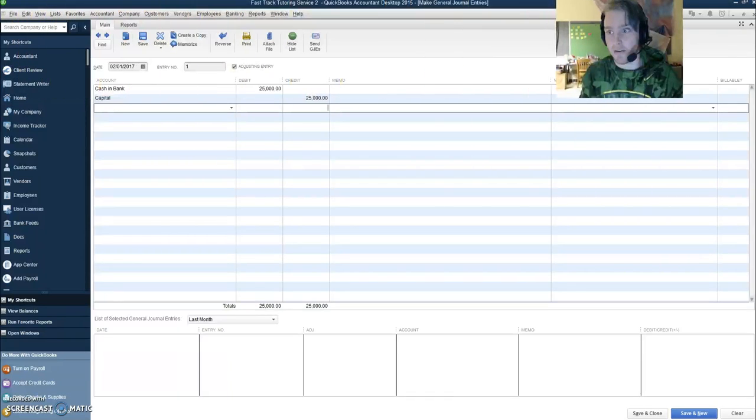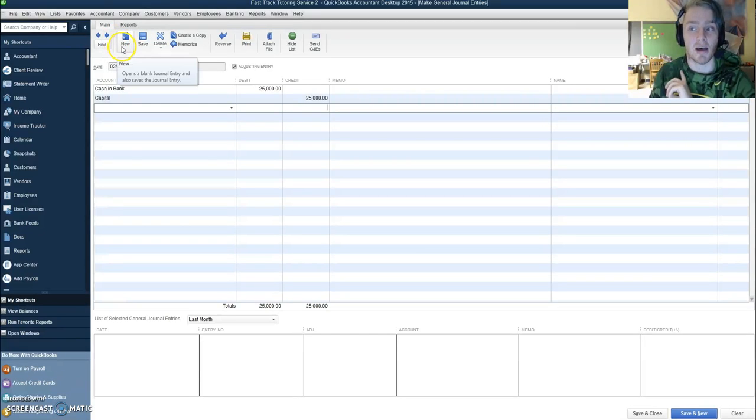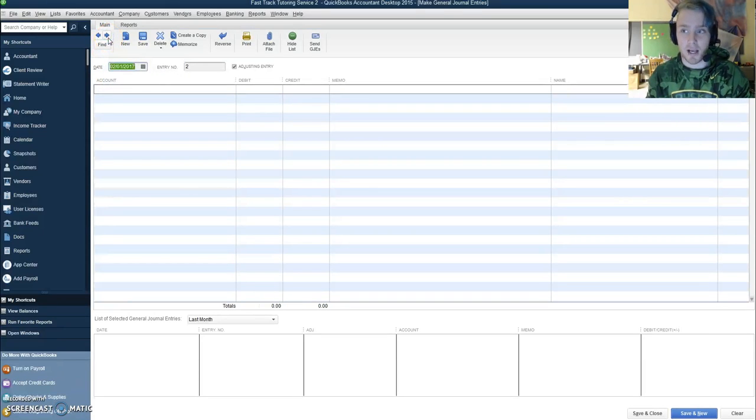I'm going to move myself over here because I'm out of the way for the stuff that I'm going to need. Now you see up here there's this little arrow right here, and that's going to save our changes and then open up another entry. That's what we want to do because you can see here it says entry 1. So we're going to click here, and it makes a little sound, and that's fine. Then we look down here, and our next transaction is we bought a cash register, and it's going to be filed under office equipment for $525.